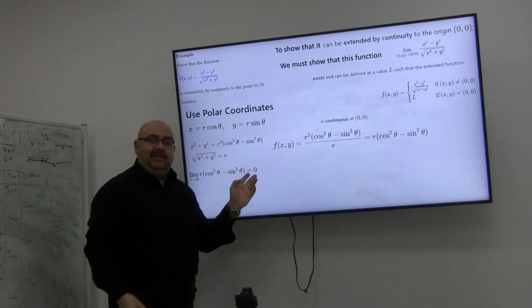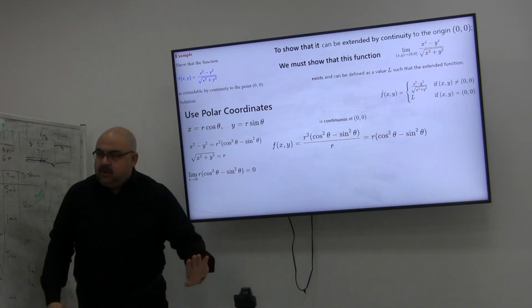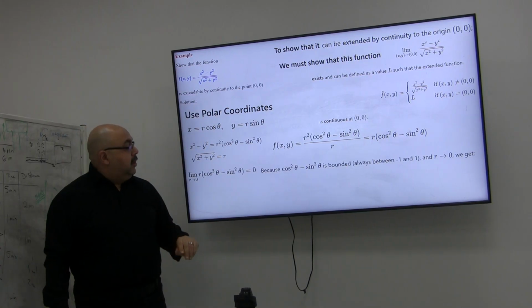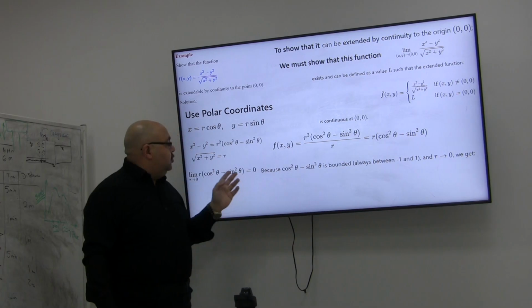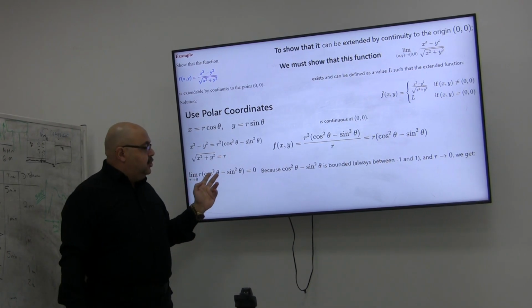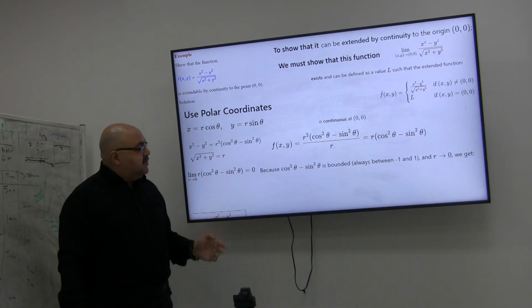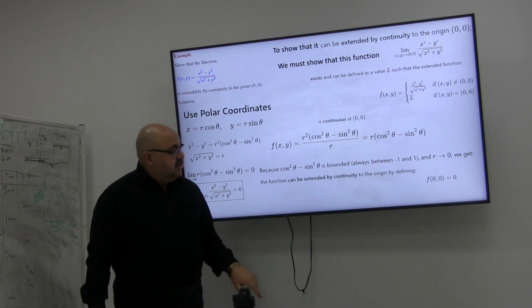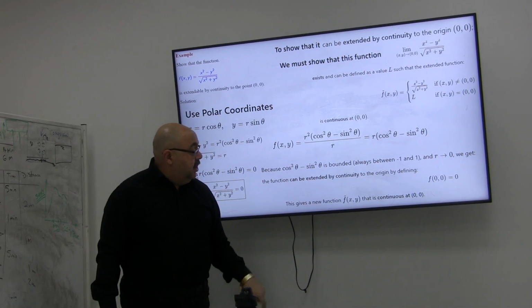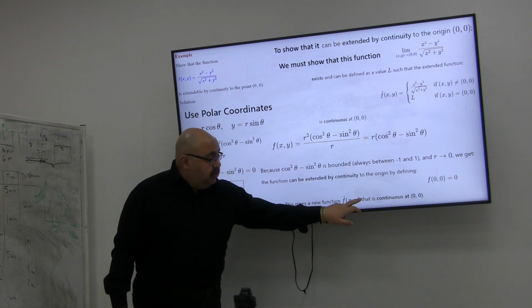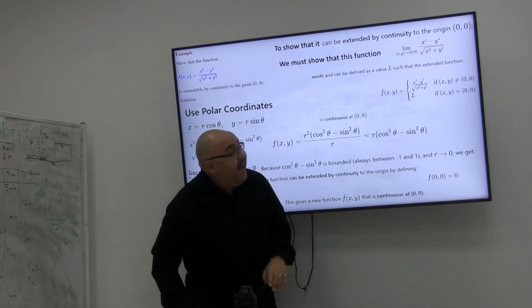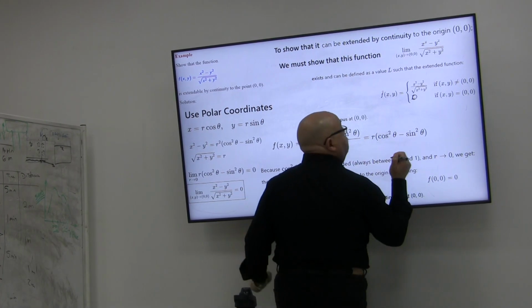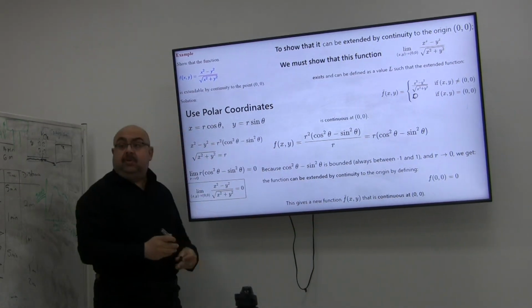So L is the limit. Okay? That's the new function which is going to be continuous. I get over the value that I can't substitute with the origin. Also, cosine squared minus sine squared is bounded and r tends to 0, so using the squeeze theorem, the limit is going to equal 0, exactly as we mentioned in this slide. So the value of the function is equal to 0. This gives a new function, f of (x, y), that's continuous at the origin. As I told you, all I have to do is put this value equal to 0 in order to be equal to the limit. Now I have the limit equal to the value of the function.